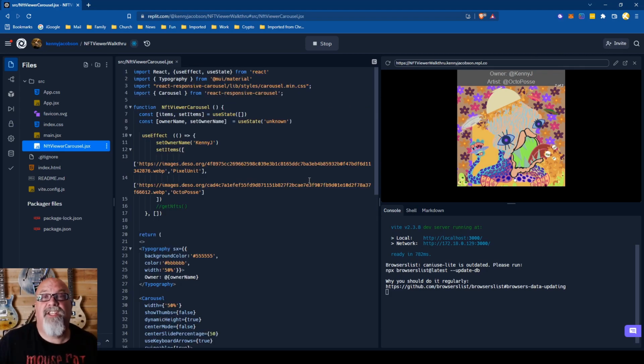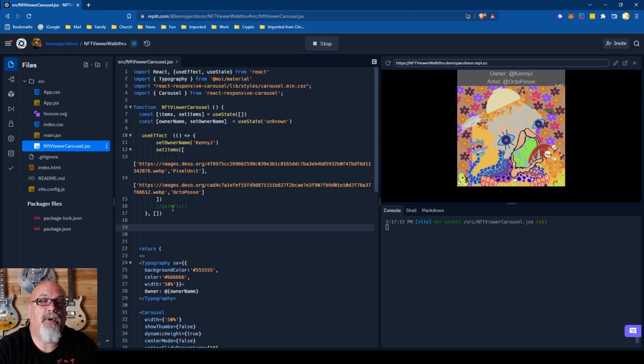Now when we reach out to the DeSo API and we get information back, we're going to get a lot more information than this, but that's fine. We'll go ahead and just pull out the 2 things that we need and repackage it, do setItems on that, and get it to display. Okay, so you can see here, in the beginning, I set the owner name to Kenny J, that's me, and then I set these items which our code can use.